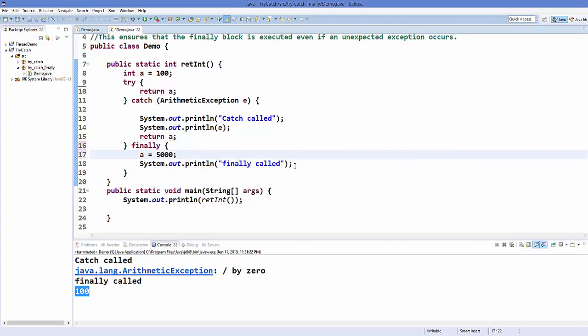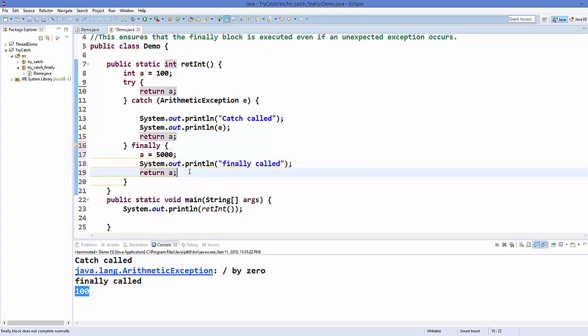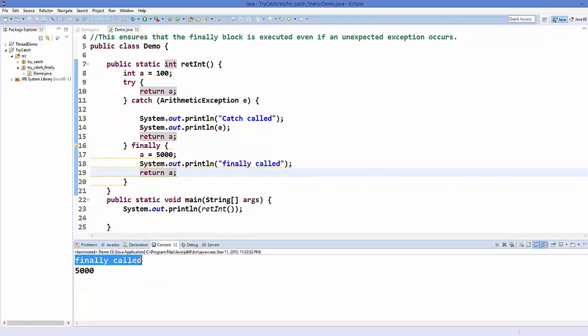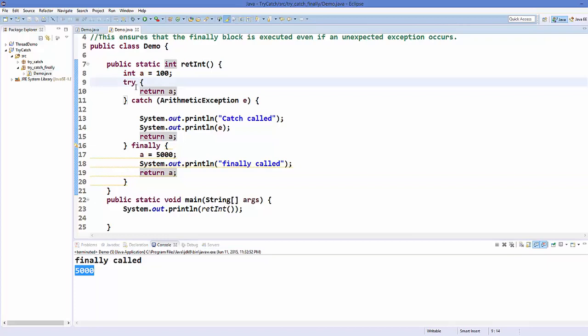Let's see what will happen. So let me do this after this here, and I will save this program and run it, and you can see that finally overrides your return value also. Ideally it should return 100 if you don't return from finally, right?